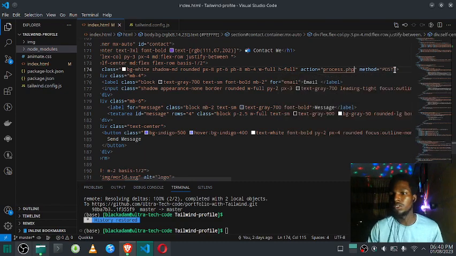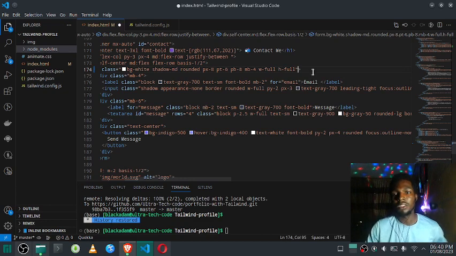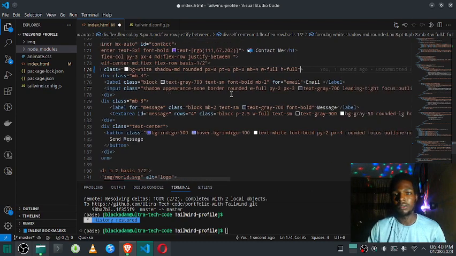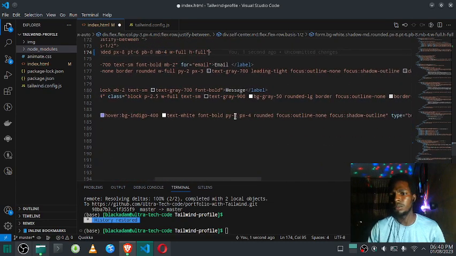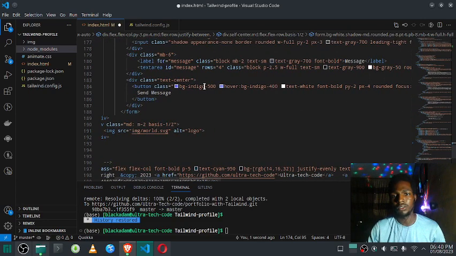Okay, this is not meant to be there. I was trying to submit the form using PHP and stuff like that, but I deleted the code already. I just want to keep this simple because I don't want to start explaining the PHP process and other things, so I might delete that. So div class, and before, I don't think this is just basic. Okay, email, message, and I have this send message button that's indigo.